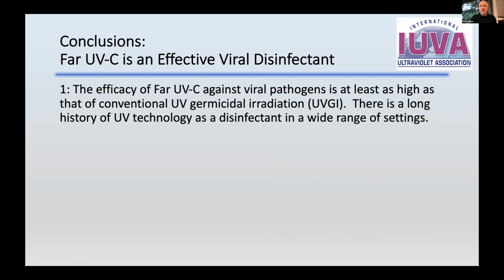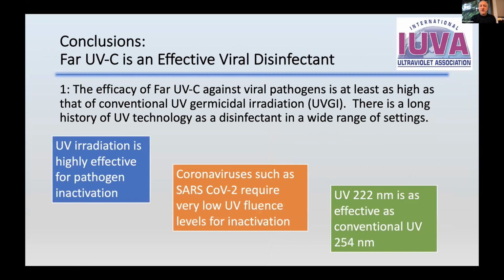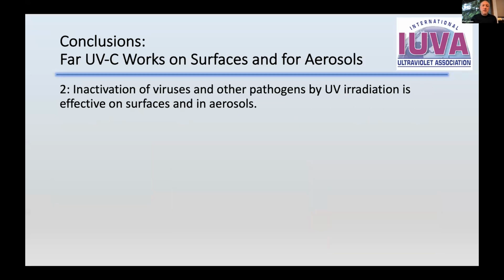And there's a long history of UV technology being used as a disinfectant in a wide range of settings. And the general conclusions here are that UV radiation is highly effective for pathogen inactivation, especially for respiratory viruses, which require a much lower dose than most pathogens that are known. Coronaviruses such as SARS-CoV-2 require very low UV fluence, and UV222 is definitely effective and as effective as conventional UV application.